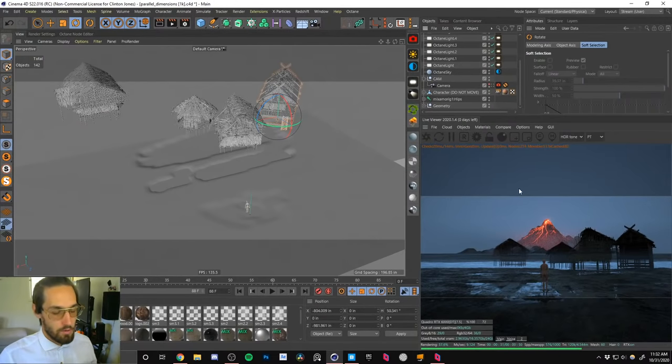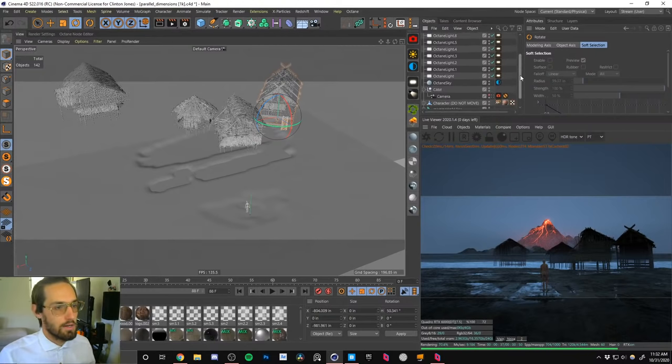Now, one thing I'm going to do to help us with the render is I'm going to lose the fog here.